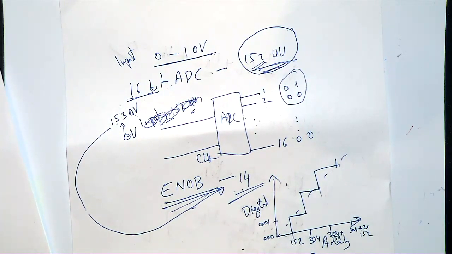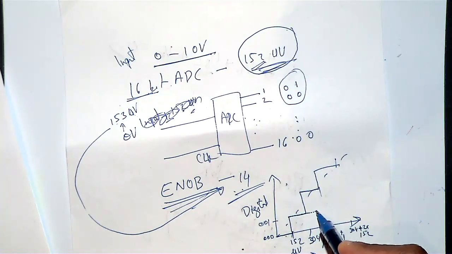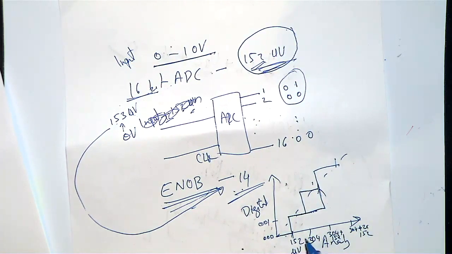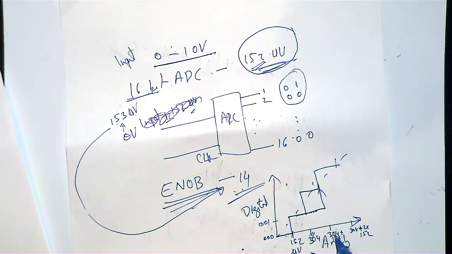That is 152 microvolt. But if you get a differential non-linearity error, maybe after 152 microvolt, what will happen is, when you have DNL, it will come here and then it will not stop here. It can go up to here and then it will go up. So your 1 LSB is now 304 or more than 304. If your DNL is bigger than this, then after 152, when 304 comes, there is no change in the output. It will change only when it becomes 304 plus 152, this bigger value.